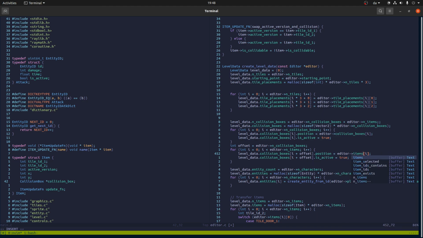And it's really going to be items I 0. Let's see if we can get this to make sense. Okay, so now we have added some extra collision boxes for the use of the items.